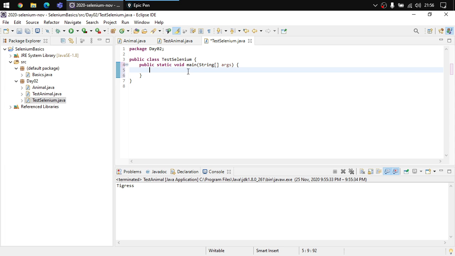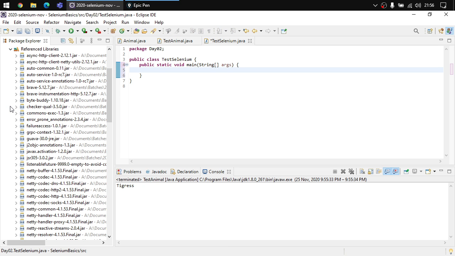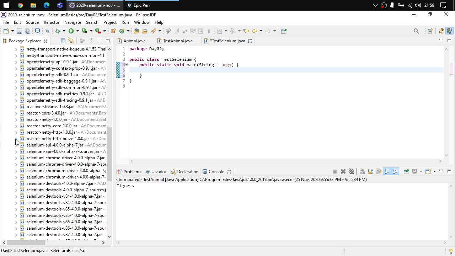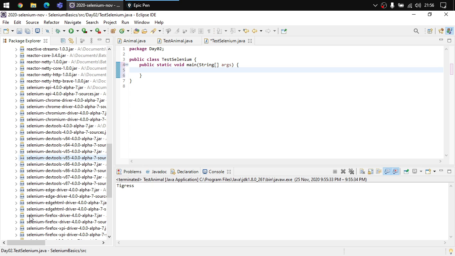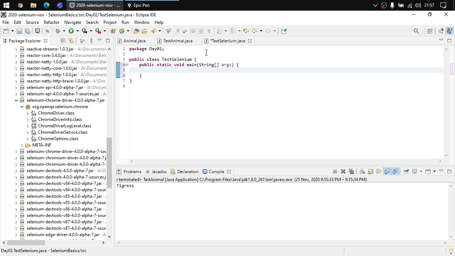Now, to work with Selenium, to work with some browser, for example, to deal with Chrome browser, or Firefox browser, or say Edge browser, how would we be able to deal with that? Now we have in reference libraries some classes, right? For example, if I go to Selenium Chrome, we have Chrome driver.class.